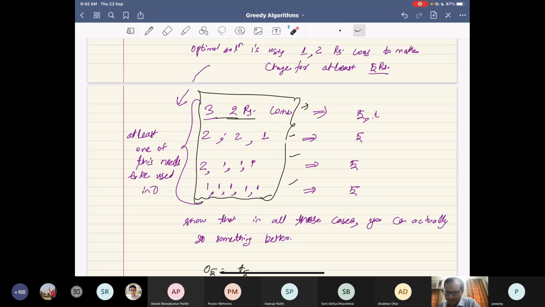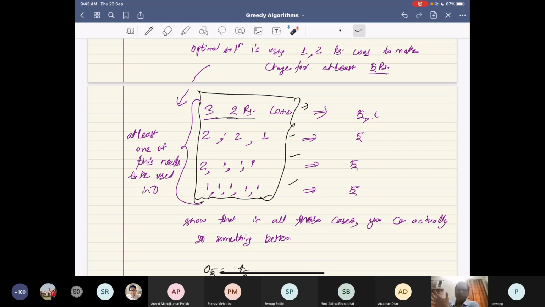Yes, sir. Right. But there is another possibility. Suppose it had to make change such that it only uses 2 rupee coins, whatever remaining amount. Then none of these will cover that. That means only using 2 and 1 rupee coins. I want to cover all the possible cases for accounting that 5.